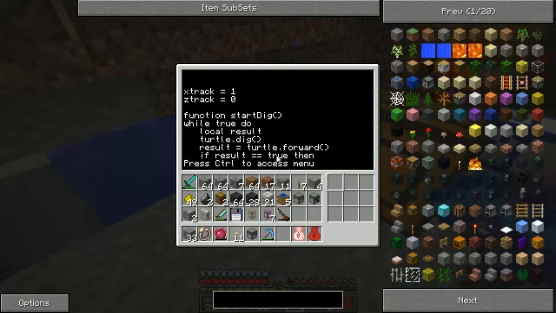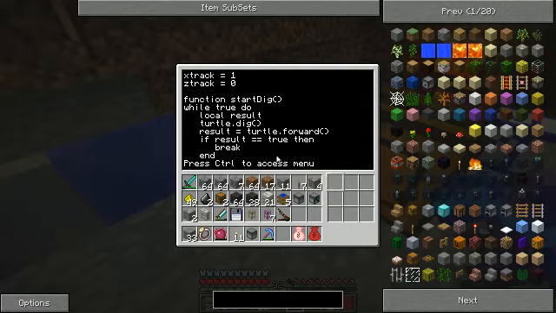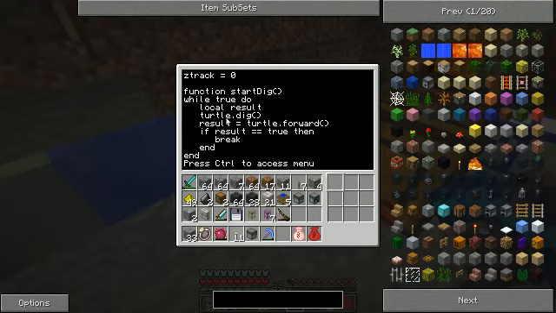Well, in theory, we could just put him face up against the wall. So we've got to make sure he breaks the block in front of him so he can step forward, right? Now, what would happen if that block was sand? If sand drops down and is now in front of him after he's broken it, we need him in a loop to make sure he's actually moved forward. Otherwise, he's going to start digging in the wrong position. Because if we just tell him to break the block and move forward, he'll break the block. If sand falls down, he'll try to move forward. That won't happen, but the program will just move on.